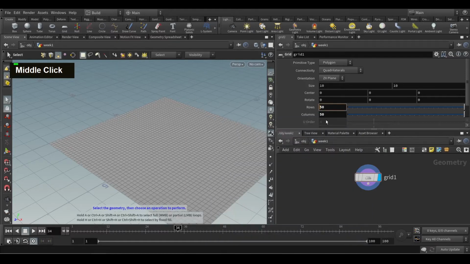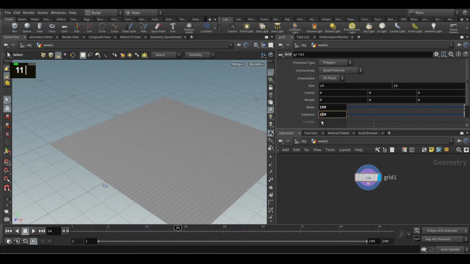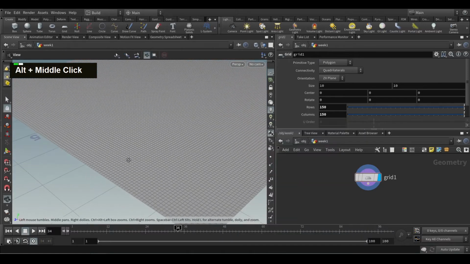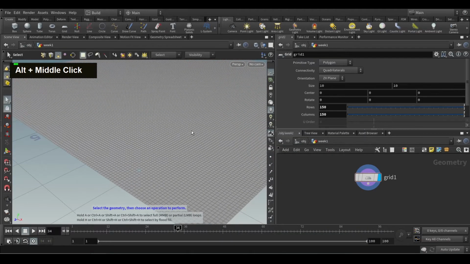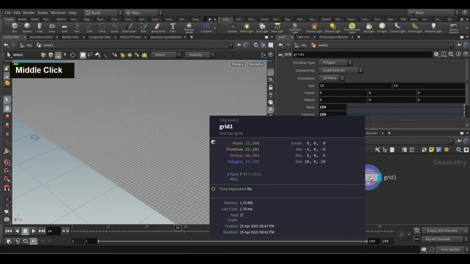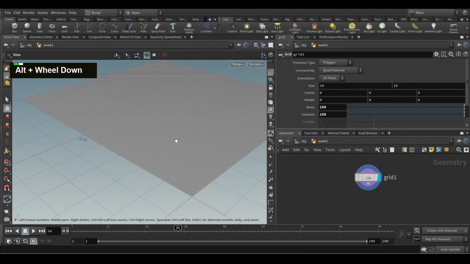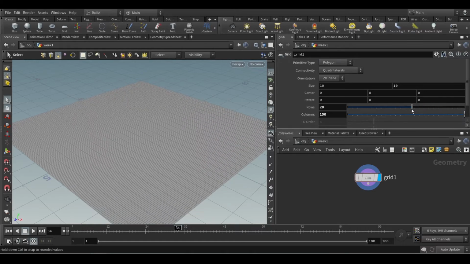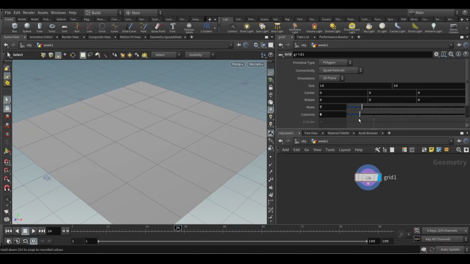And if I put in 150, it'll be almost 2 MB. The higher the rectangles, the higher the size. So we call this high resolution, and this is low resolution.